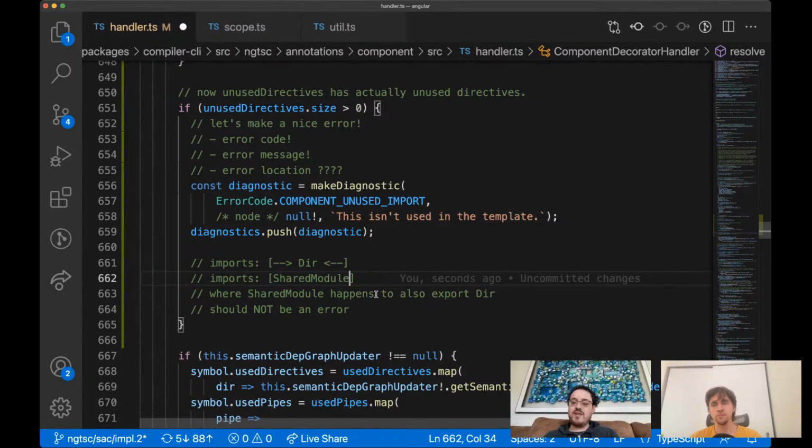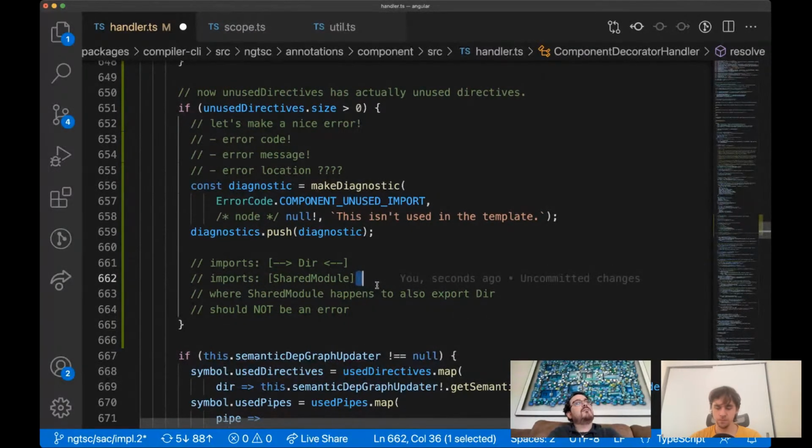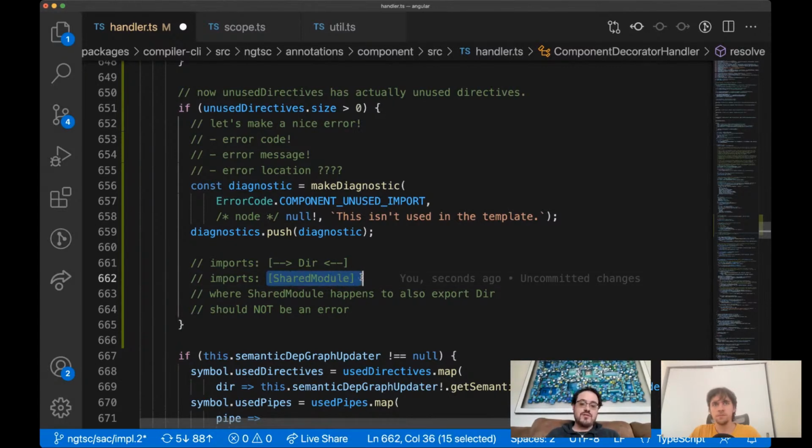So what we really care about is not necessarily whether specific directives and pipes are used, but what we care about are the actual entries of imports, right? Regardless of what you put in imports, A, B, C, D, E, we care about, is there anything in here that is not used? Is there anything in here that is not used?